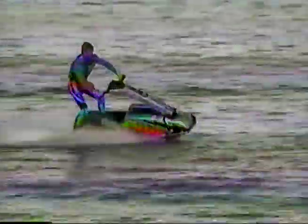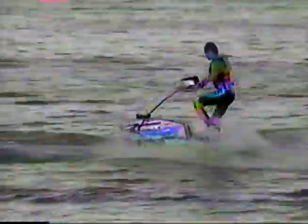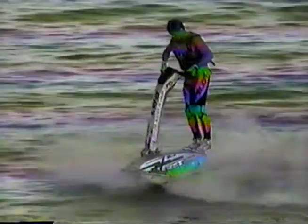Scott starts off barefooting, spins a ski 180 degrees, rotates up on the front of it, and goes right into an Australian backwards barefoot. Those are a great series of transitional moves. Scott Watkins, originally from Hollywood, Florida. Scott did not compete on the 1990 national tour. He won the 1990 World Finals Championship here at Lake Havasu, then went on to win the national tour in 1991 with 4 big wins, all in the ocean.